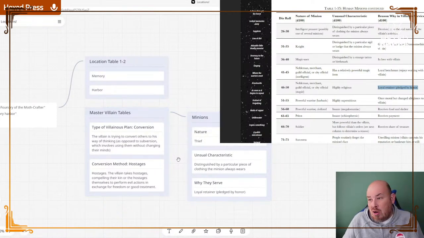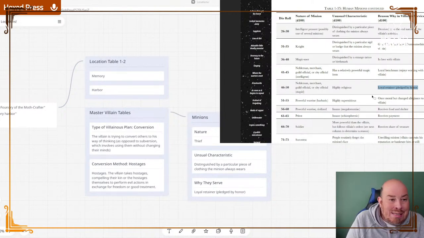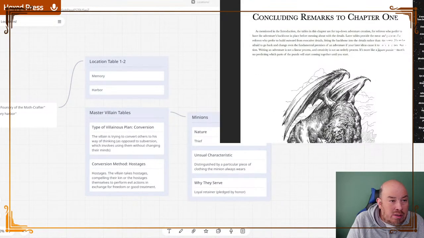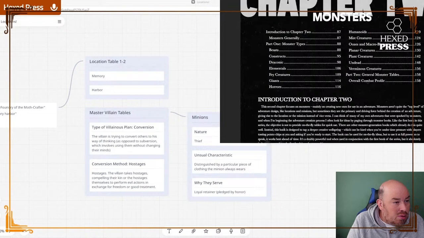Hey, Phil. Glad you could make it. We're coming up with a location, but we have gotten a little bit sidetracked coming up with our villain, who has something to do with this location. We're using the Tome of Adventure Design. We got minions. We got the leader. And this is all part of chapter one. What's chapter two? Chapter two, we're getting into monsters.